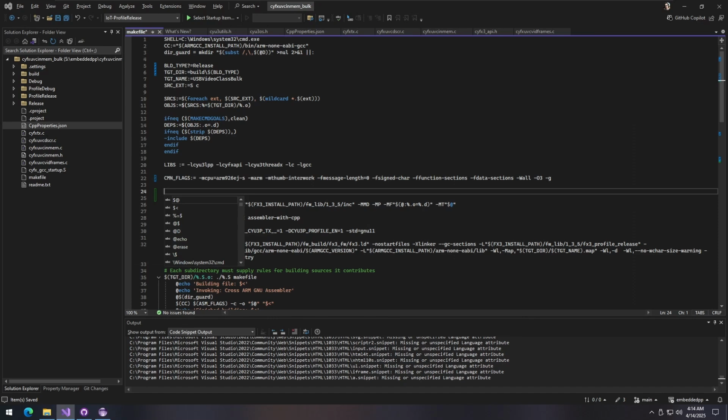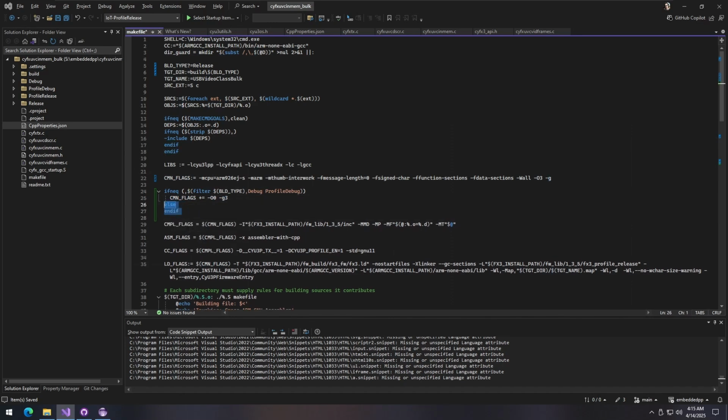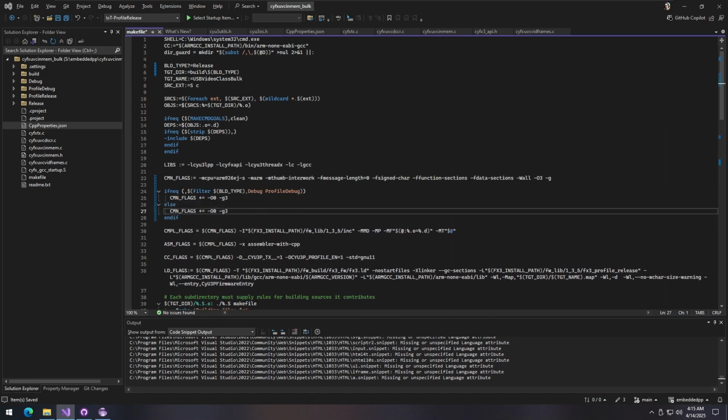So let's see how we want to do that. We want to filter the value of build type compared to either debug or profile debug, and with that, if it is not equal to just empty space, that was an extra here, there we go, if it is not equal, then it means that it was either debug or profile debug, which makes common flags plus equal the -O0, well, with the dash of course, and -G3. Otherwise, and if as well, we're gonna Ctrl+D duplicate and Alt down to move it down. It's going to be that much, and of course we need to clean it up from here.